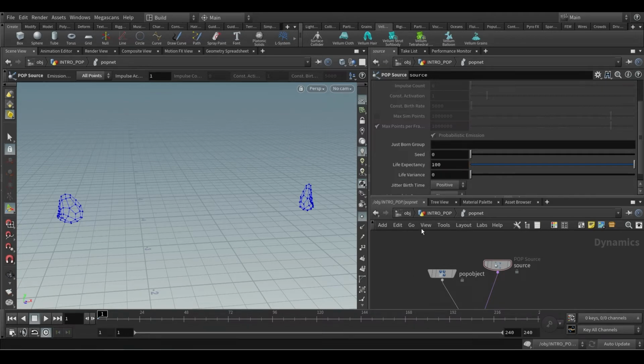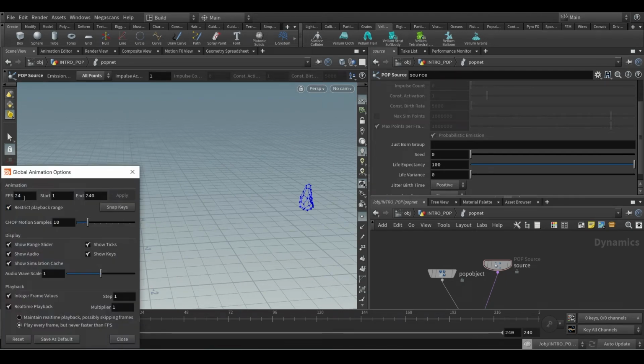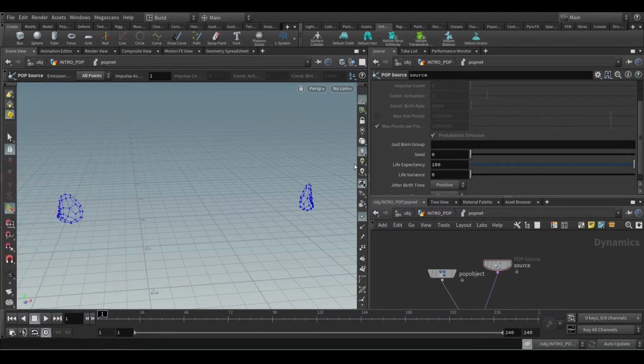So you need to know one thing, that whatever you choose here, frames per second is 24. This is the default setup. If you keep it 30, then 30 frames is 1 second. But as a default it is 24. So 24 frames is 1 second.